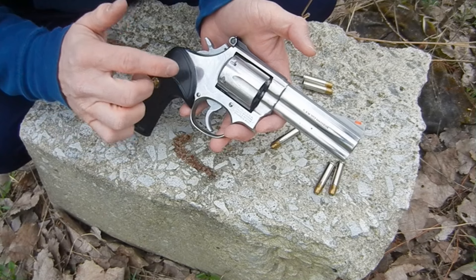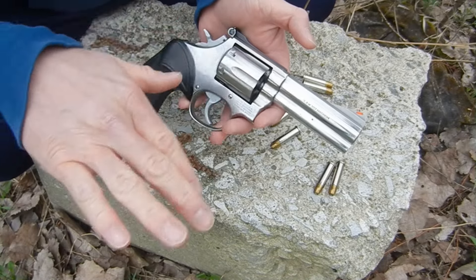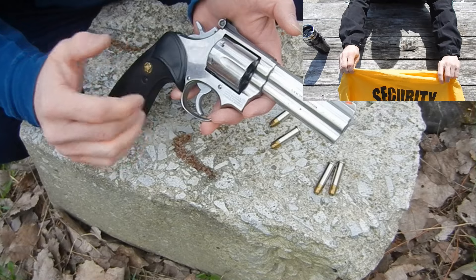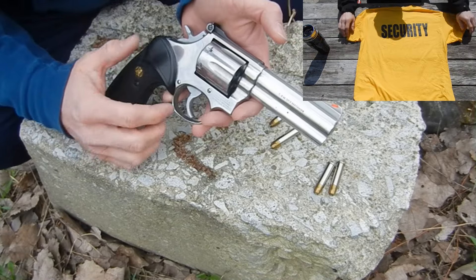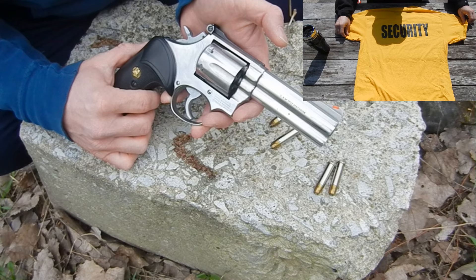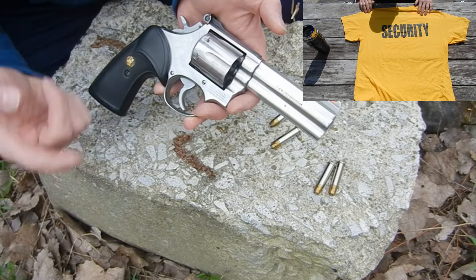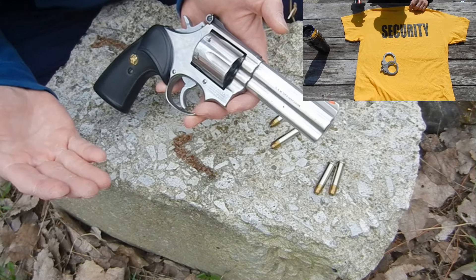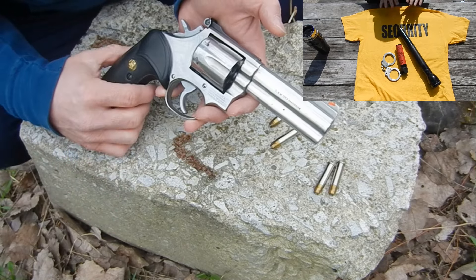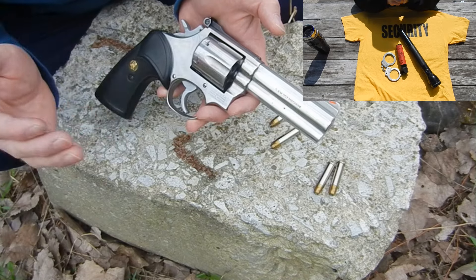Late at night, one big advantage of a nice shiny stainless finish is that this sticks out. Unlike a semi-auto that often has rounded parts, this has huge flats and rounded parts, so when the light is glinting off of it as you're walking around in a dark environment, people can clearly see it's a gun. Oftentimes the biggest part of our job is scaring people away so they go do their thievery somewhere else. If they can clearly see this big hog's leg on my hip and the guy down the street doesn't have one, that's a big bonus — where a black, subdued semi-auto might not be seen at all.